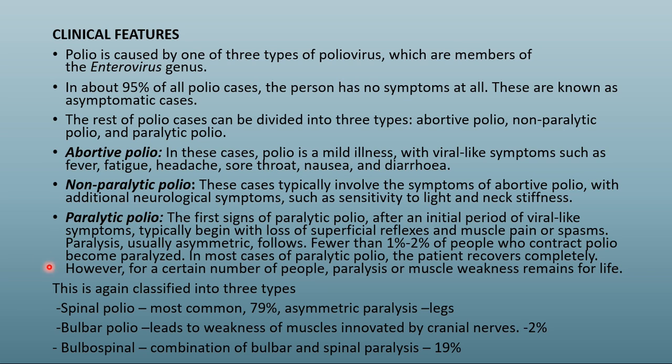Then moving to the third type, which is called paralytic poliomyelitis or paralytic polio. Here, less than 2% of polio infections result in flaccid paralysis. That means the paralytic symptoms generally begin from 1 to 10 days after prodromal symptoms and progress for 2 to 3 days. After that, generally no further paralysis occurs after the temperature returns to normal.